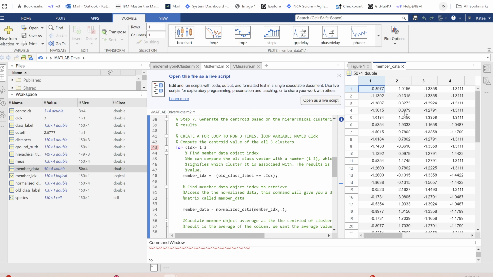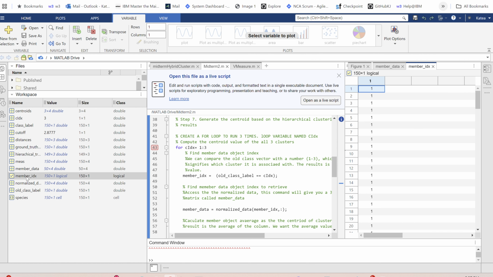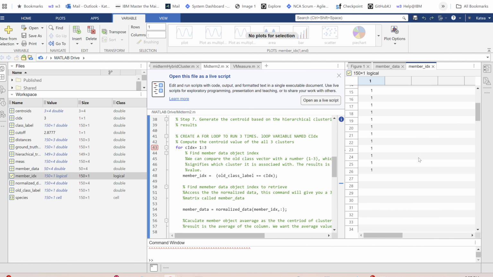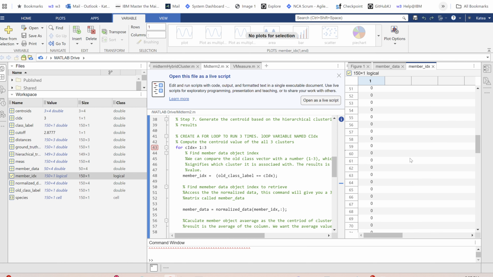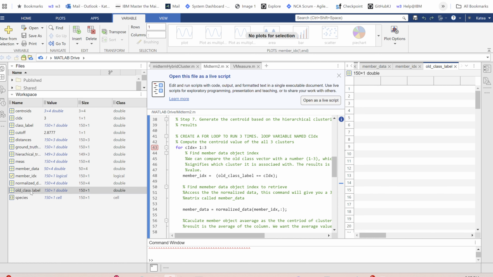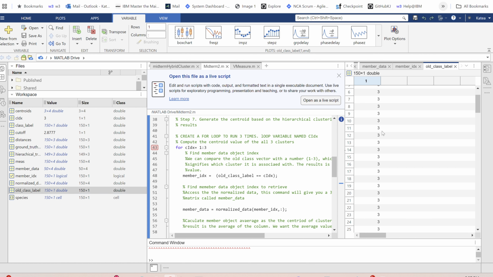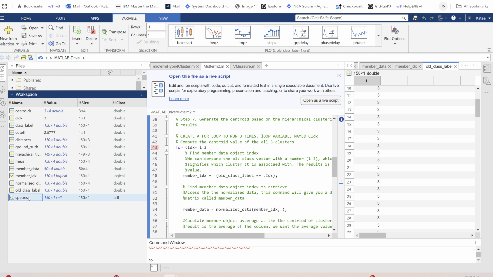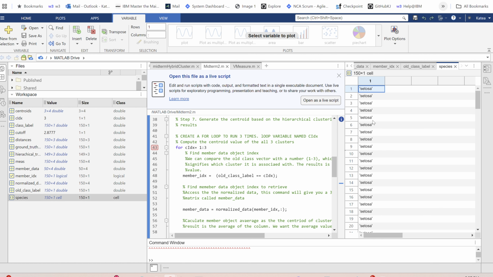To go inside of them, we would see these numbers changing, right? During each iteration, this tells us our indexes are being grouped together. You can look at our old class label and the species associated with that, Setosa.